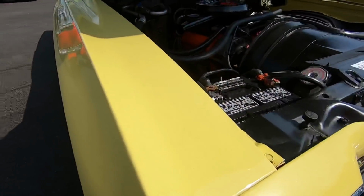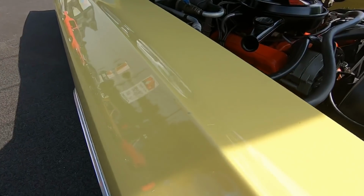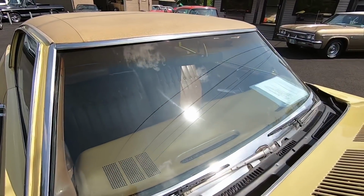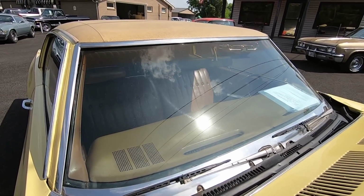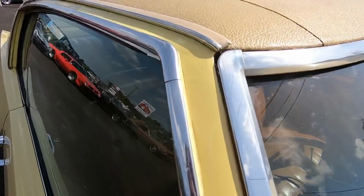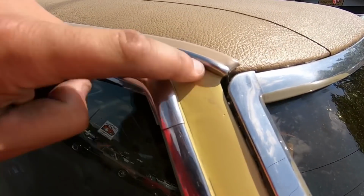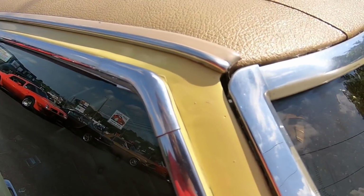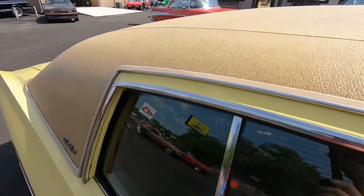Top of the fender here. Little spot right there. Front windshield looks pretty good. We'll check the other side when we get over there. The pillar, there's a little spot in the middle of it. Little flat spot on top there. I'm kind of wiping that off. It's almost like some silicone. You see that? It's coming off. Spot right in there as well.